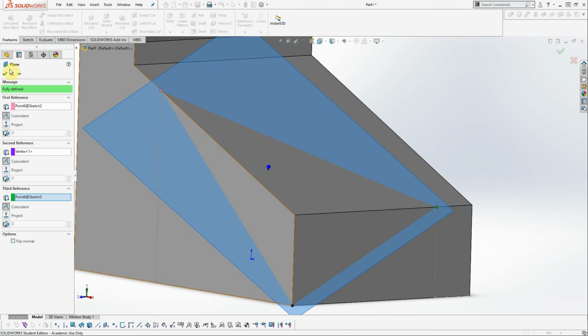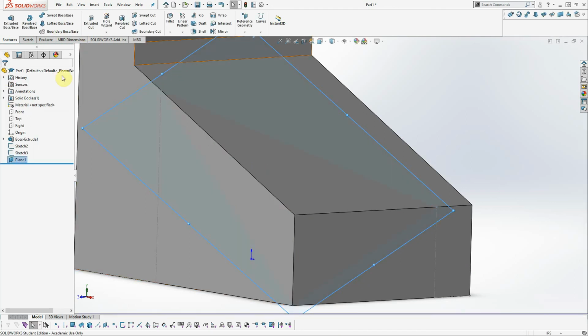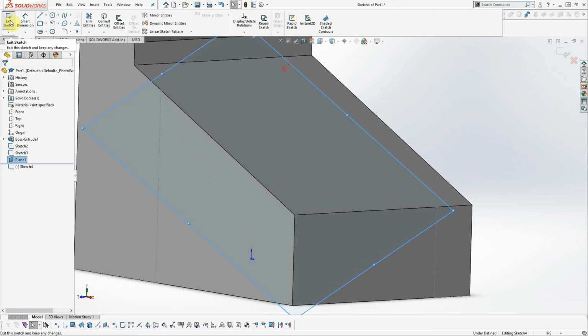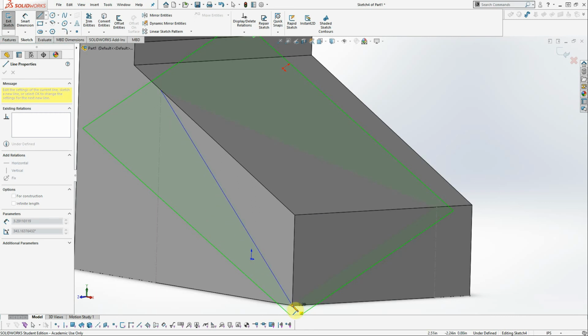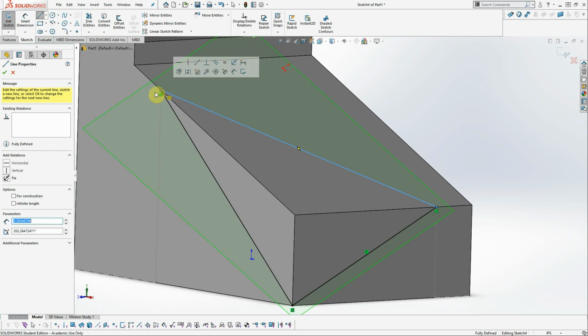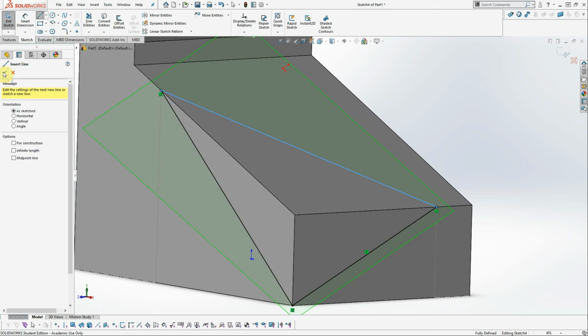I can do a sketch on it. Now I'm going to do a sketch on it. And just draw 3 lines. And just grab those 3 points again. Click. Click. Click. Make a closed figure. Click. I'm done.